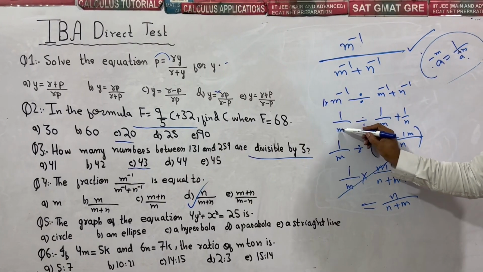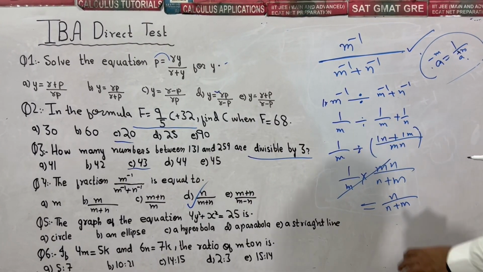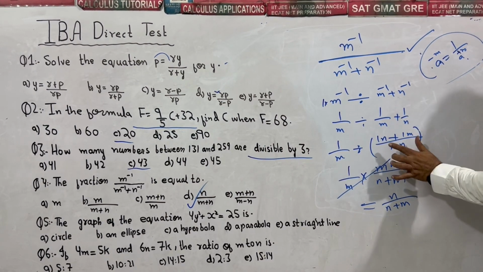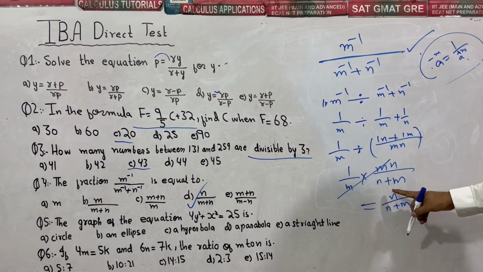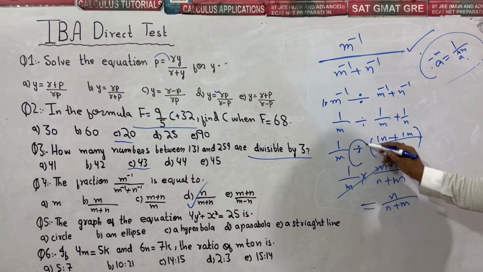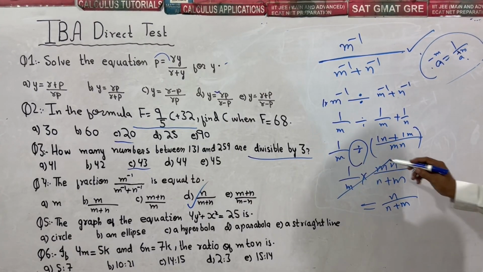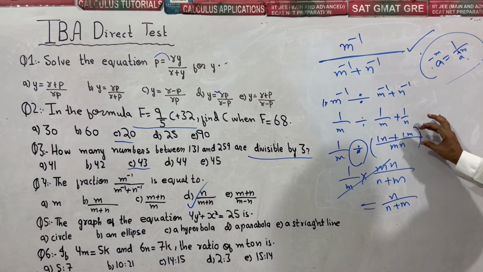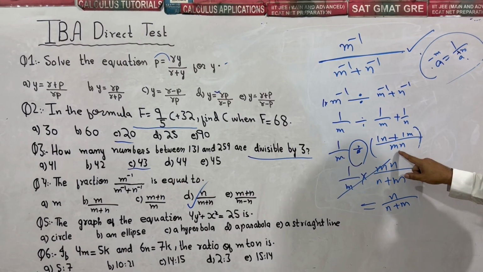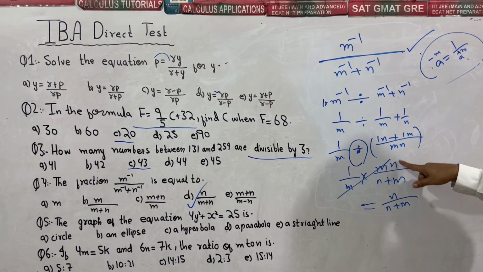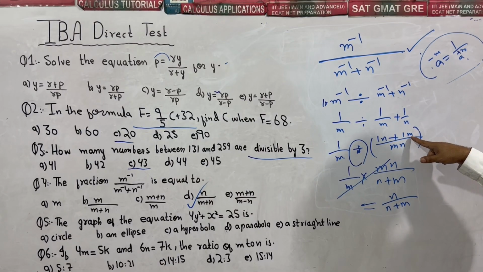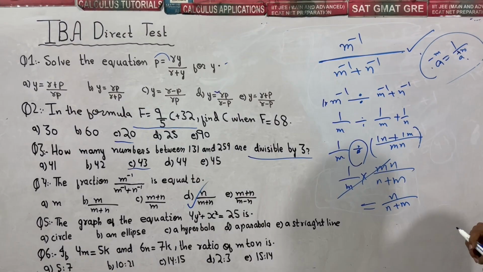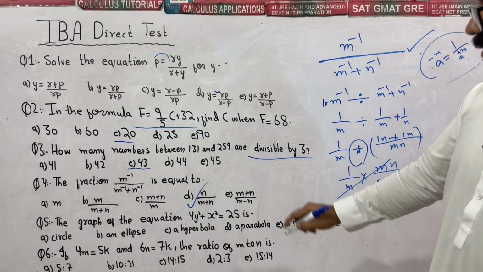Okay, 1 upon m divided by 1 over m plus 1 over n. Taking the LCM, m times n is the LCM. Multiply 1 times n, 1 times m. I have written n plus m over mn. Now to simplify, convert division into multiplication, taking the reciprocal of the upcoming term. I have written m times n, since the denominator mn I have made the numerator, and n plus m, the numerator, I have written as the denominator. m cancelled out and it is over n plus m. And I have written it for you.